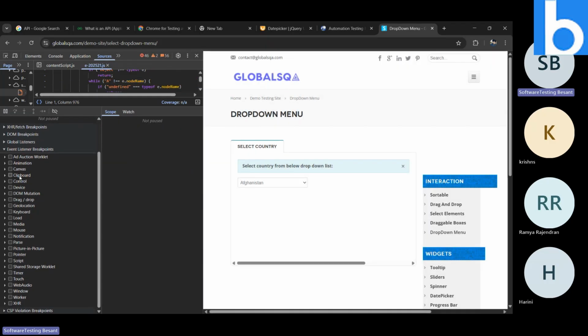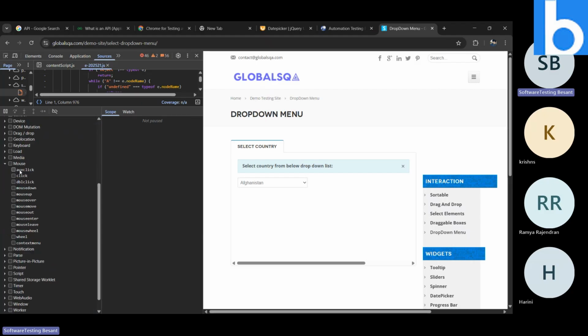Here we have multiple options. Based upon the functionality, we can approach it. For the time being, I'm using a mouse option. Here we have a lot of mouse handling options. So what I will do is double click. I have created the event listener as a double click.